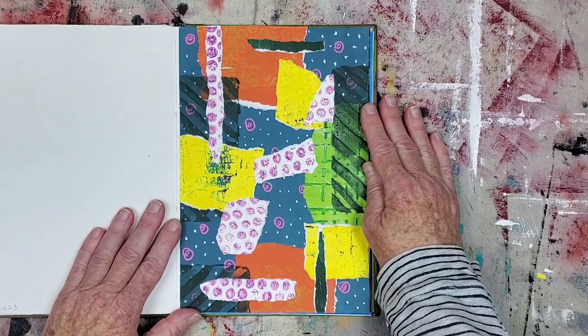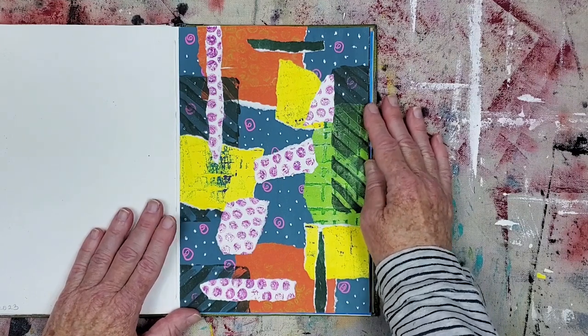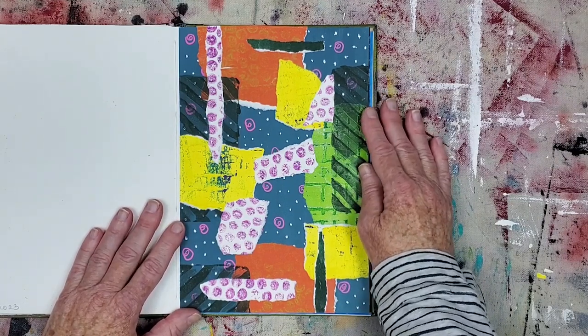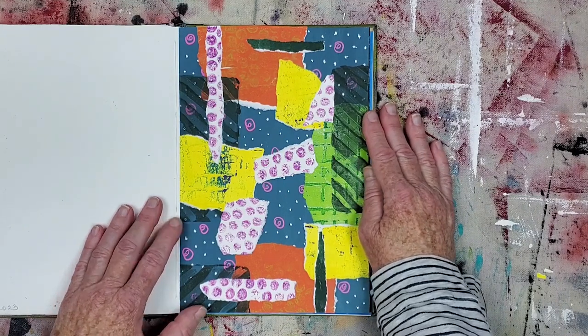I'm happy with the way this collage turned out. As compared to the other two collages, it looks a bit simple. I feel that this collage and the other two are balanced and cohesive.